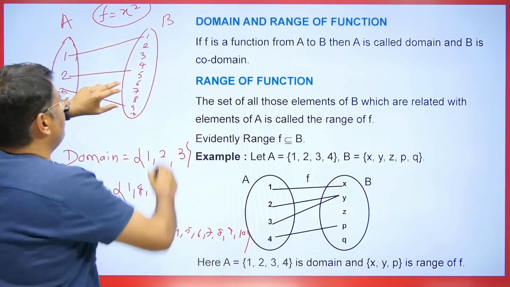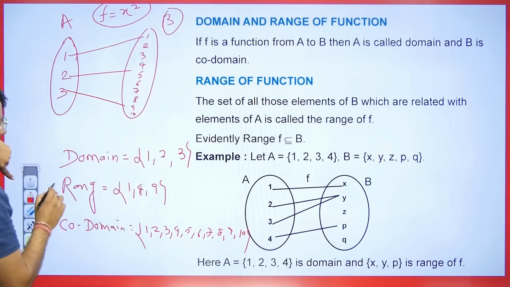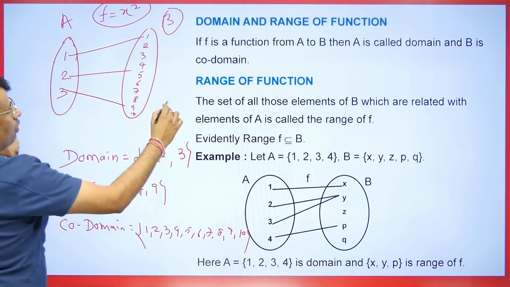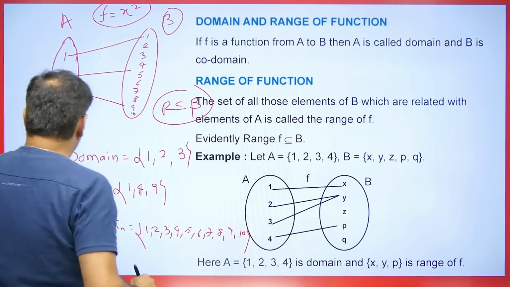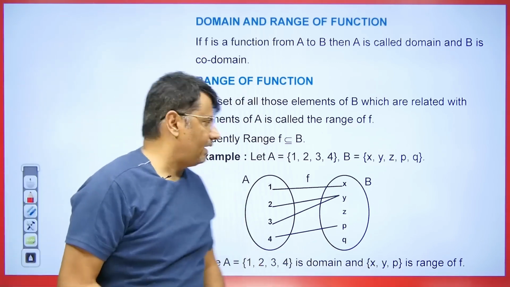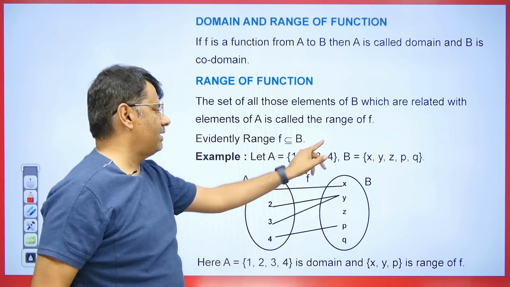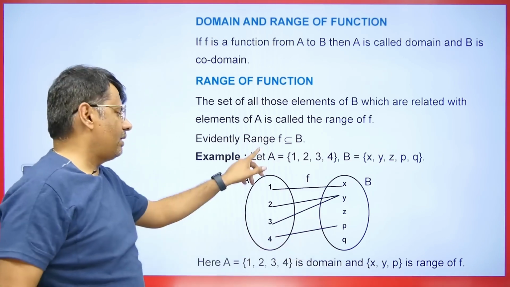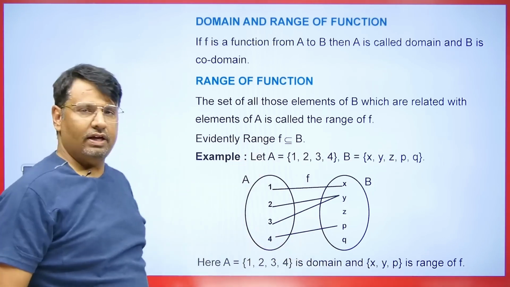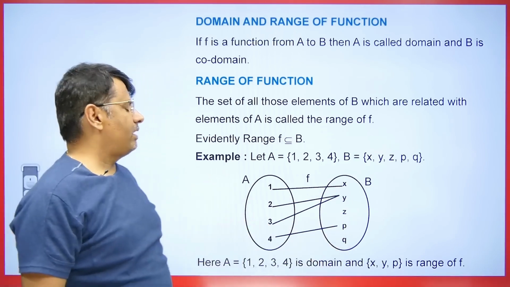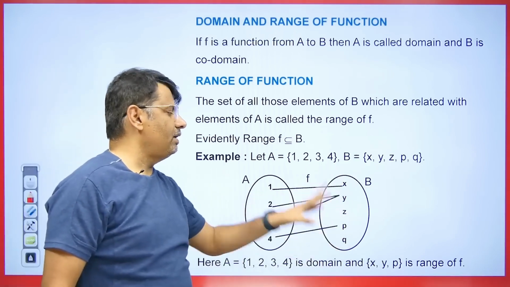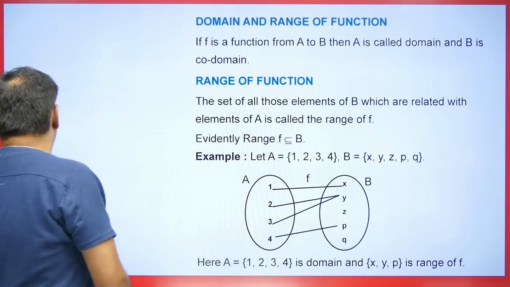And students, the range set is always a subset of B. It's very important to remember that here, this range set, this R will be a subset of B. Is it right or not? So this is what I've explained to you here. Like we have 1, 2, 3 and 4. These are the elements. So guys, we know that here the domain will be 1, 2, 3 and 4. The range will be X, Y and P and the codomain will be X, Y, Z, P and Q. Is this clear to all of you? This is what we need to pay attention to.